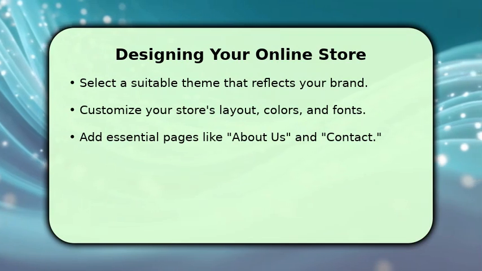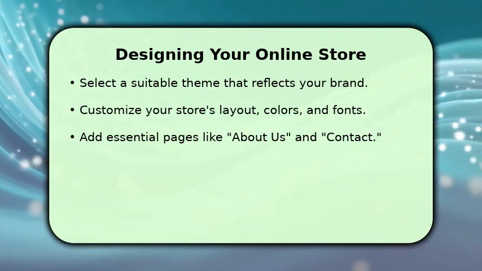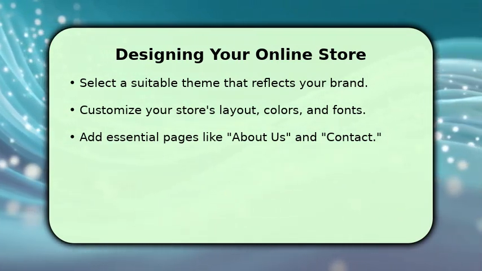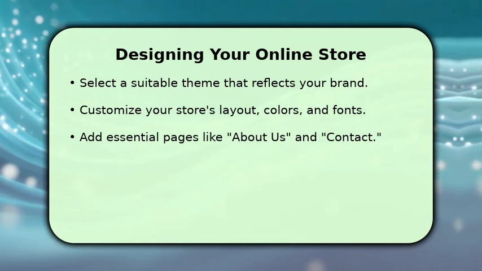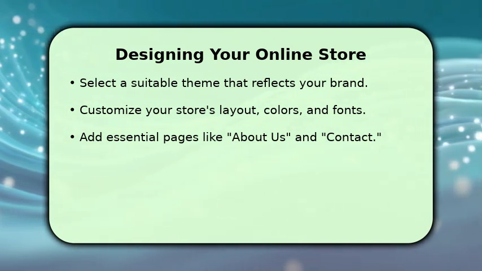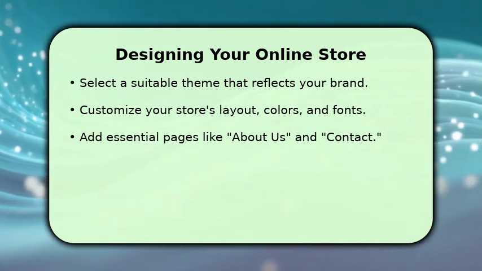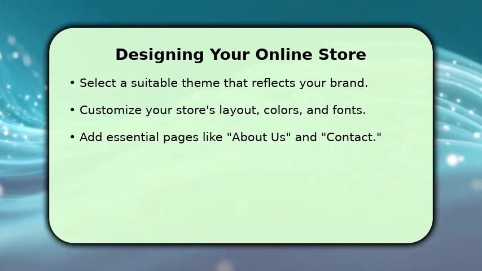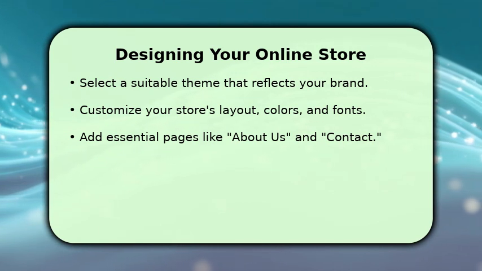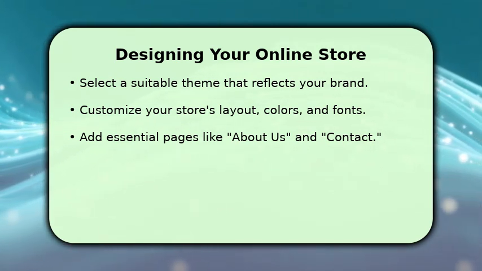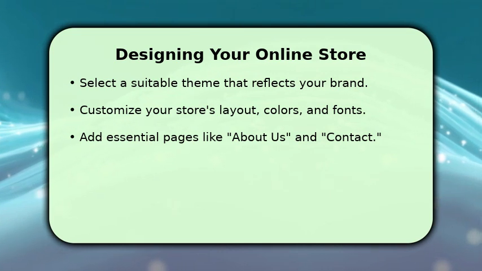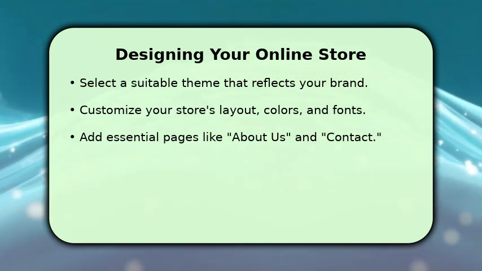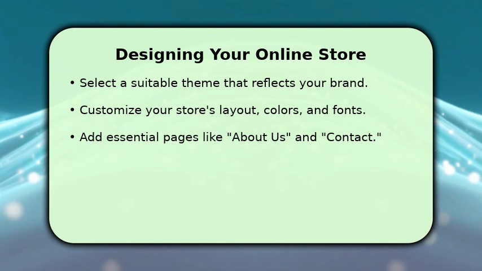Now, let's focus on making your store visually appealing. Choose a theme that perfectly aligns with your brand's aesthetic and product type. Shopify offers many options, both free and paid. Customize the layout, colors, and fonts to create a unique and inviting look. Don't forget to add crucial pages such as About Us and Contact, providing customers with important information and ways to reach you. A well-designed store builds trust.